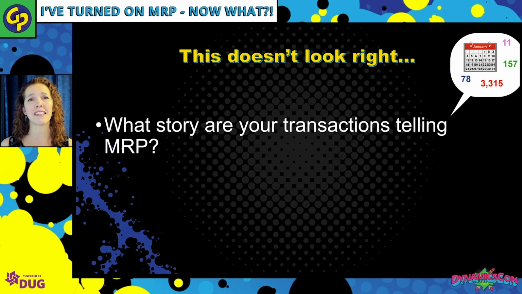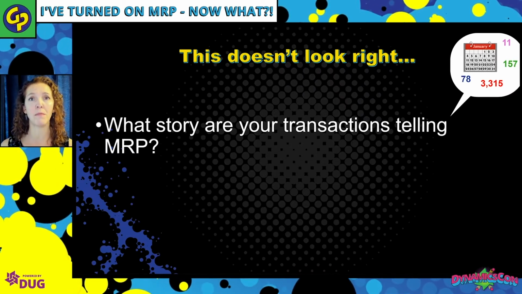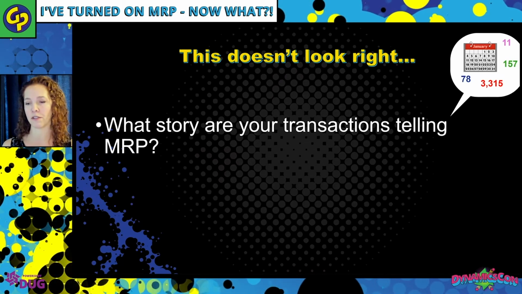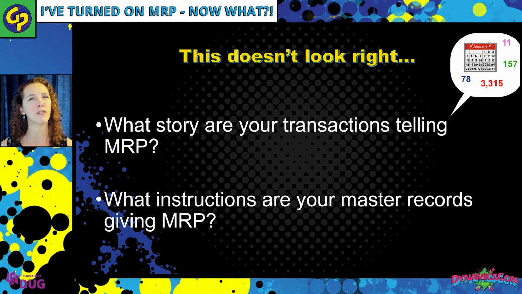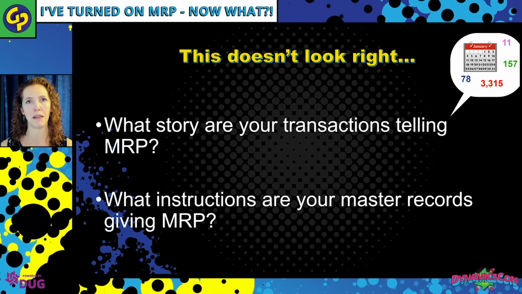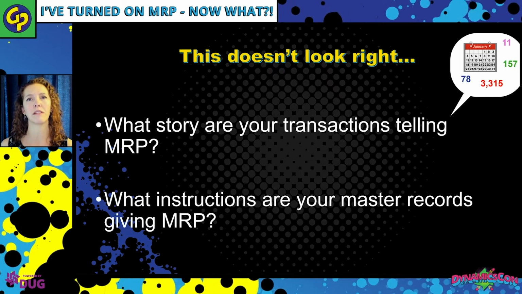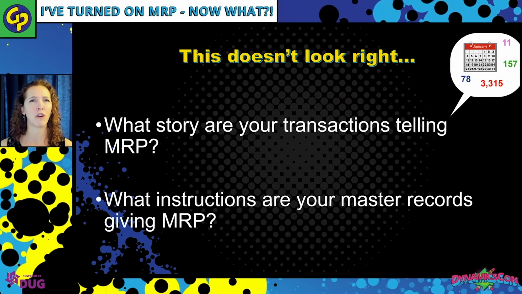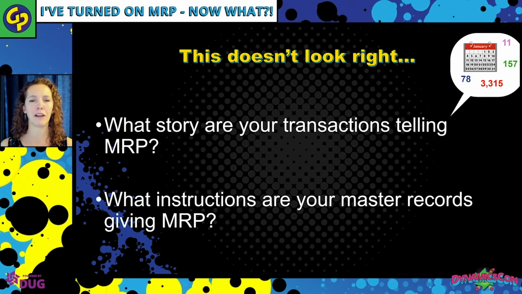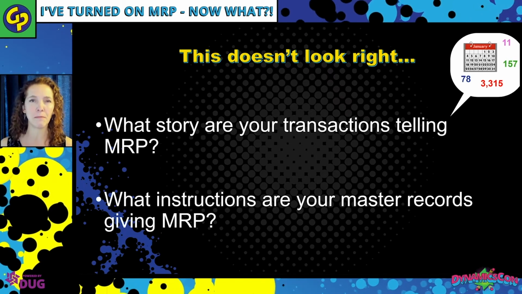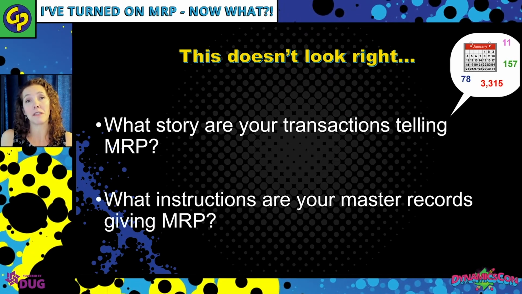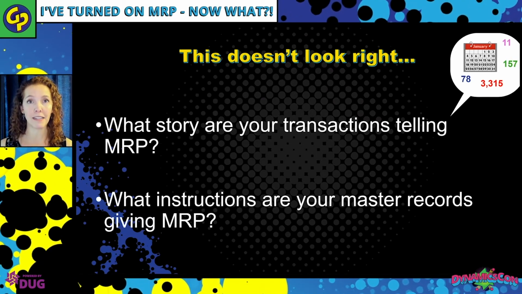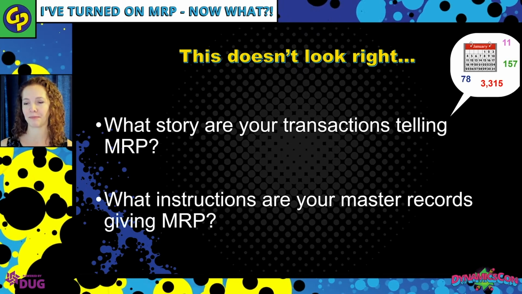And then once it recognizes that it has some sort of problem and it needs to plan for supply, then it goes to the master records to figure out how to plan for supply. So the next thing you need to ask is, well, what instructions are my items giving MRP? Because the two together are really important to understand how they're working, because MRP is a lot like handing a calculator to a 4-year-old. As you hand over the calculator and instruct, punch in these numbers and punch in these buttons, you're going to get results with zero thought over whether or not those results make sense. The math will be right. It just might not be the math that you want to see.